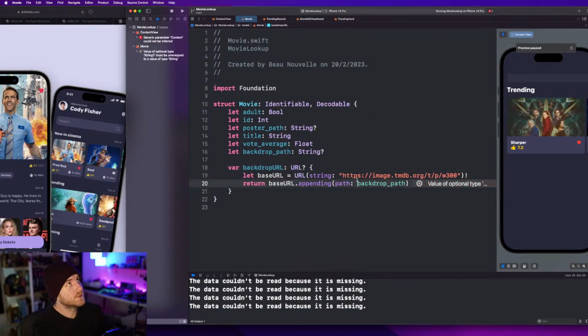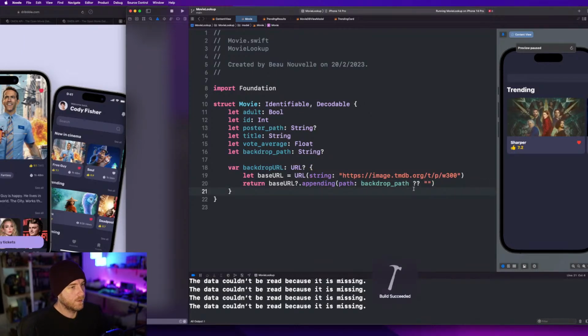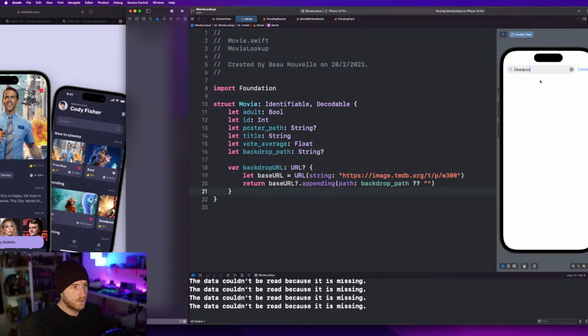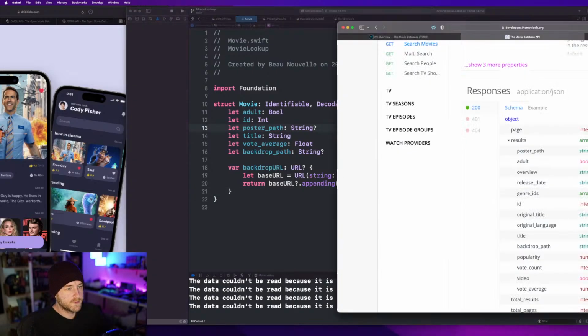I think async image takes an optional URL, so we can probably get away with this. Yep, so that works fine. I wonder if making these optional helps. Nope. So we've still got something broken here.